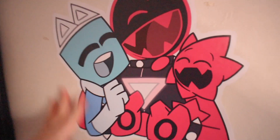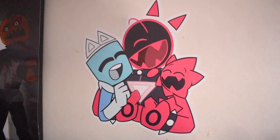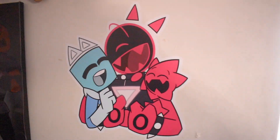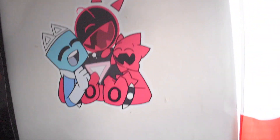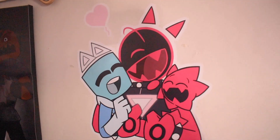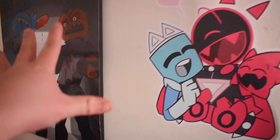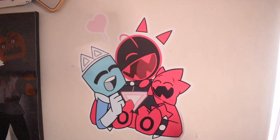Since Alia said she wanted to see me stick this giant sticker on something, I am going to do just that. Make sure all the edges are patted down — and there we go. Alia, you are going to be ecstatic at the freaking quality of this. This is so high quality, this is amazing, it looks so good on the wall. The only thing missing is the heart that comes separately — I've got to stick that there. This sticker is top notch.